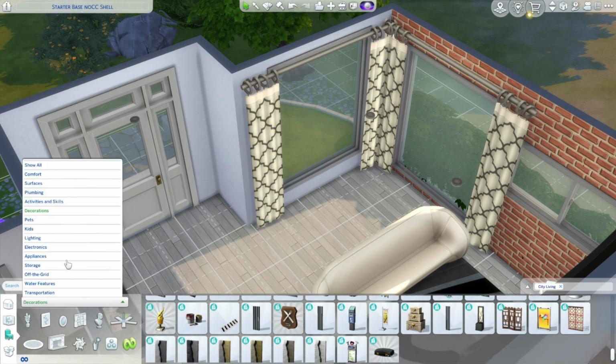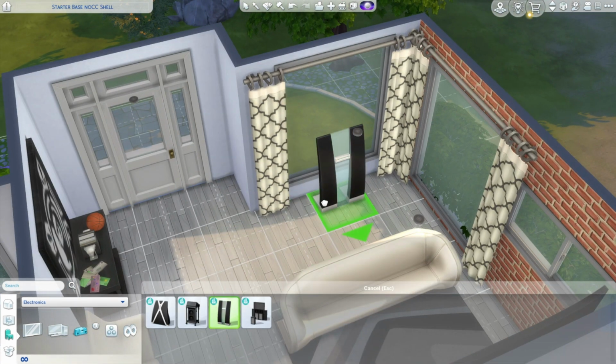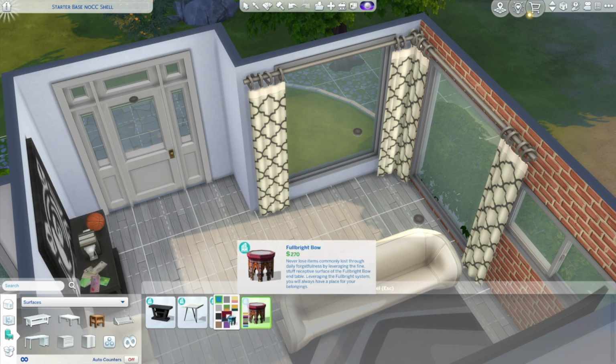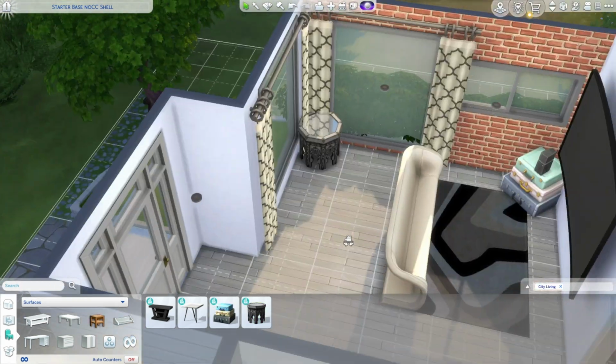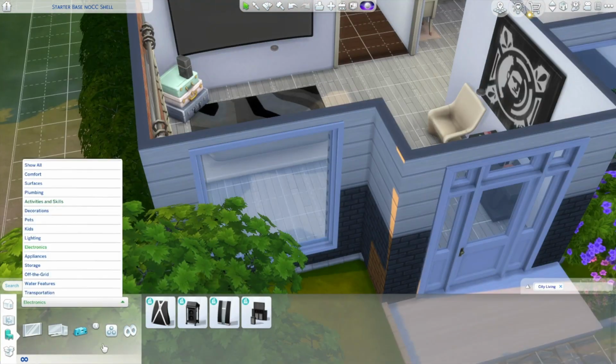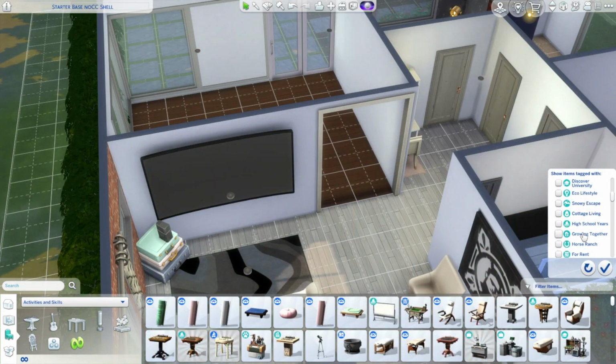Anywho, I thought maybe that corner looked a little bit empty, but I didn't want to clutter it too much. I felt that speaker was a bit out of place there, so I just used another side table, that fancy glass looking one, and put another stereo on there. And I think that's basically it for the living room.